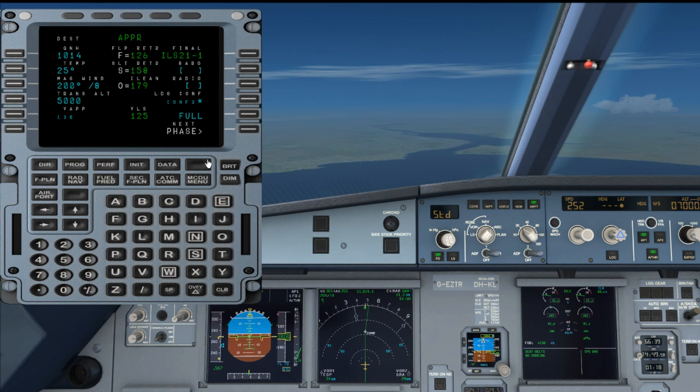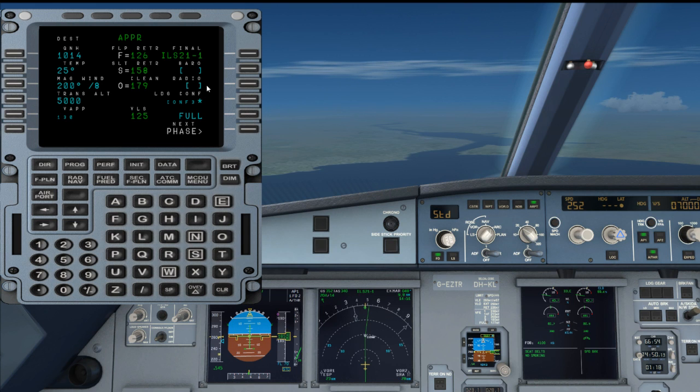So applying speed brakes. Okay, baro reference. This value, the baro reference, is the decision height or decision altitude. Okay, so for Lisbon, the decision height or decision altitude is 547 feet.